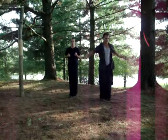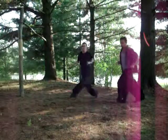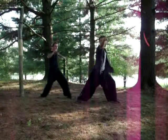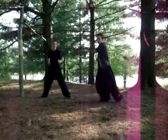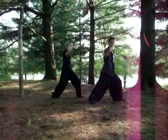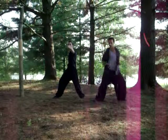Hard and soft crane step. Descending arm, hand, and waist. Single finger asks a question. Crane's wing punch, fist to the sleeve. Hard and soft crane stepping. Descending arm, hand, and waist. Single finger asks a question. Crane's wing punch, fist to the sleeve.